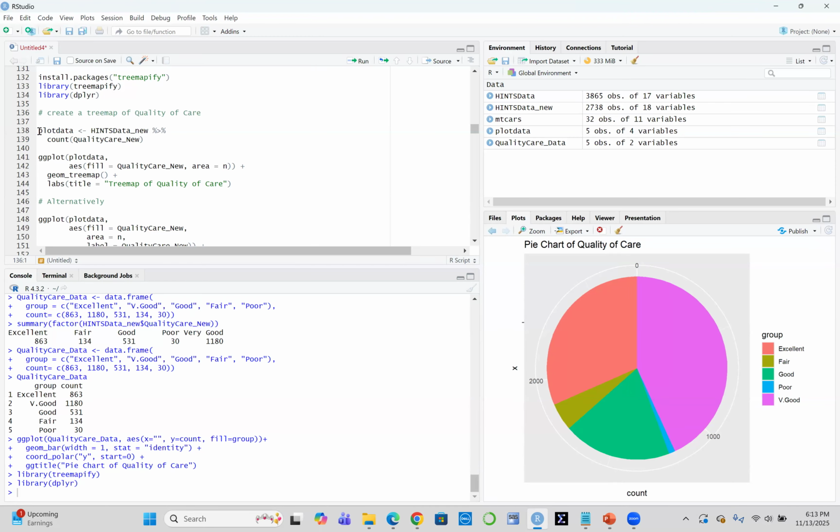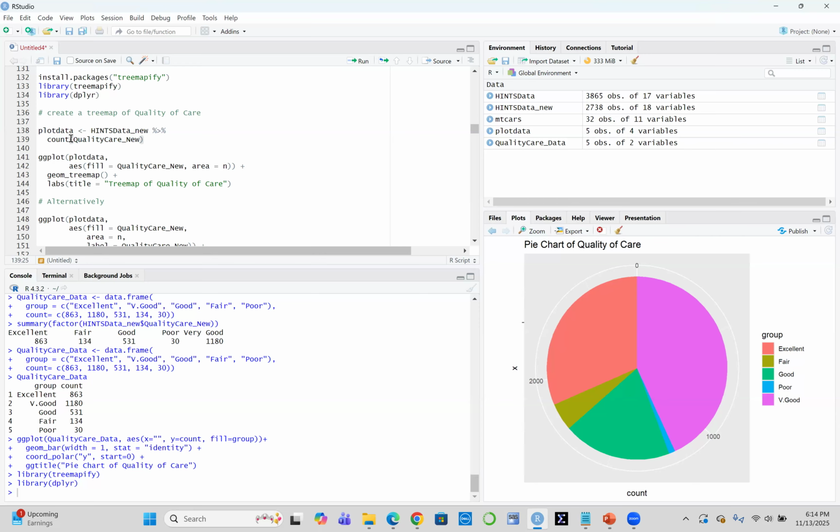So we are going to create data from the quality of care, which we call plot data, from our HINS clean data, which is the HINS data underscore new. Again, with the pipe sign, which selects the variable you actually need from the HINS data, we need the count of the quality of care new.